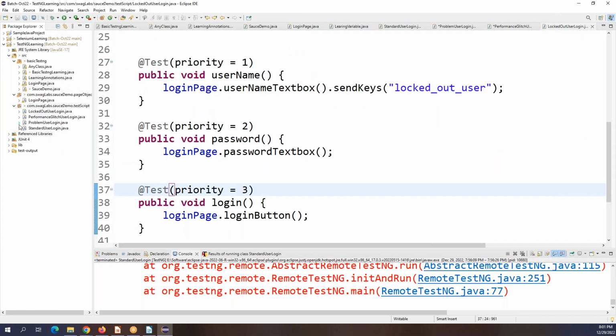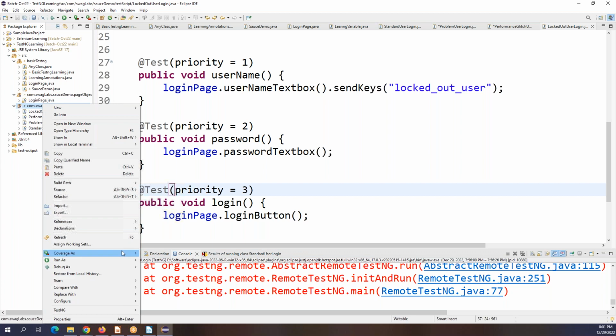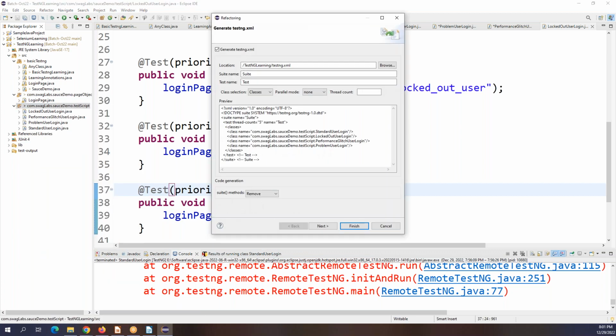Because I want to run all my scripts under this package, I right click on this package, go to TestNG and click on convert to TestNG. Now I'm showing you the difference here. Because I have 4 scripts and I want to run all of them, I select this package to convert to TestNG and create this XML file.